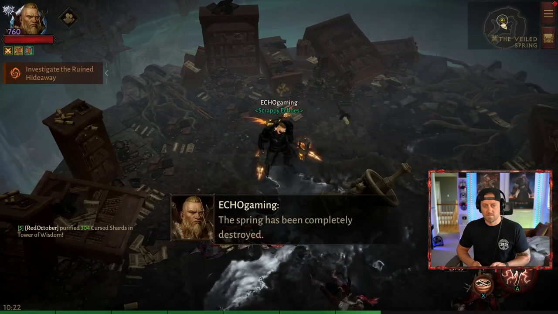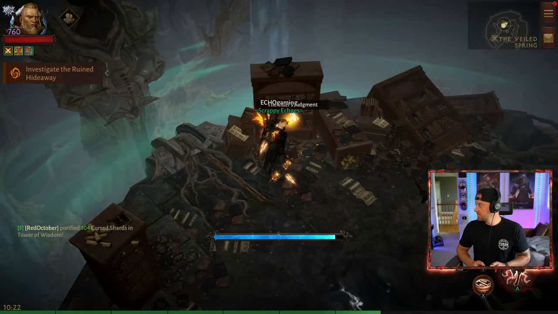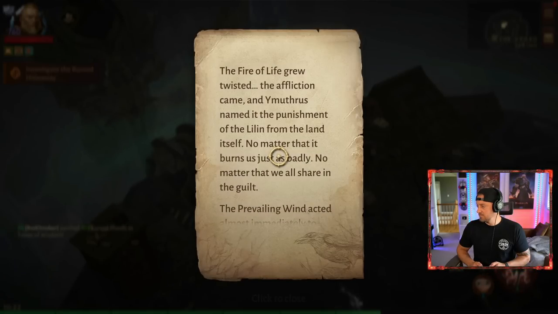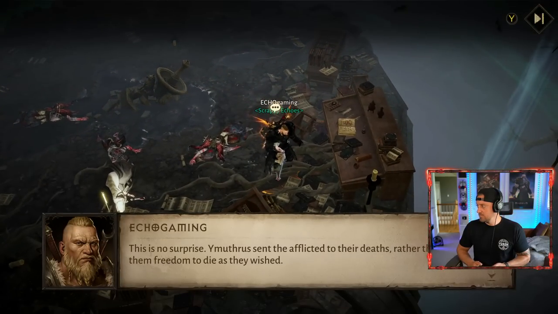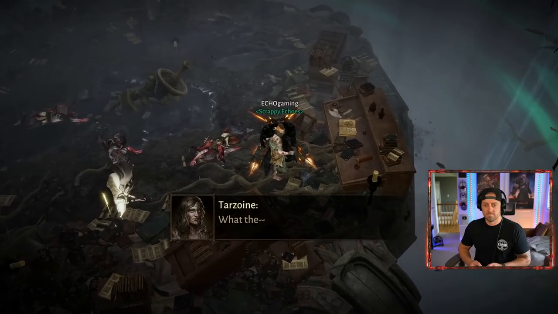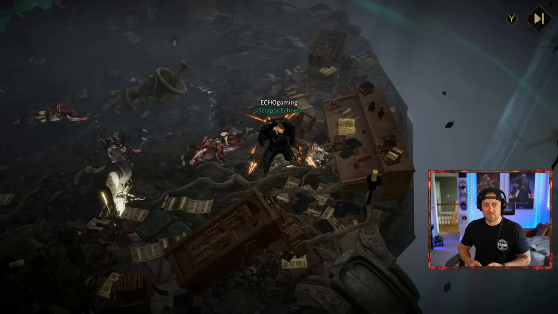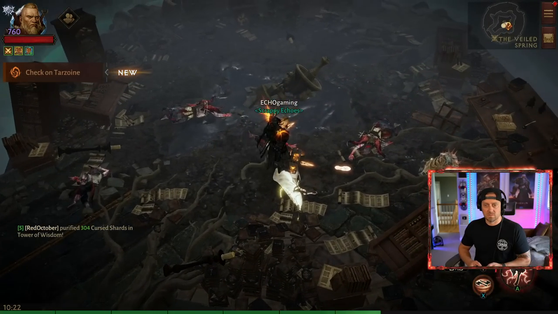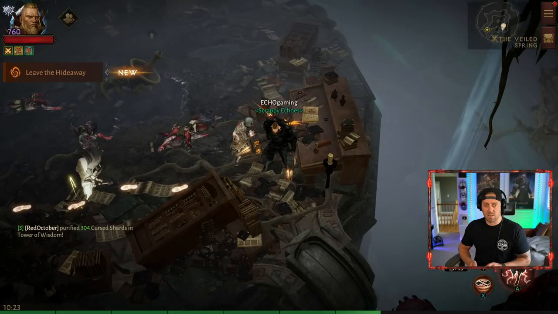The spring has been completely destroyed. This is no surprise. Imuthra sent the afflicted to their deaths rather than giving them freedom to die as they wished. What the? What's happening? Are you hurt? I think she's okay.